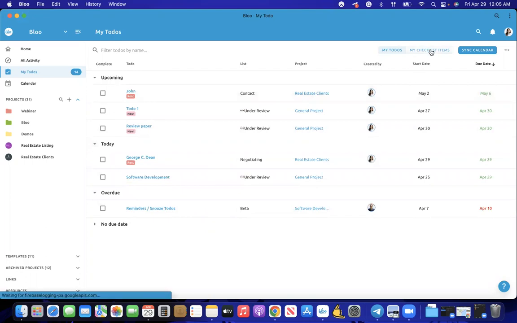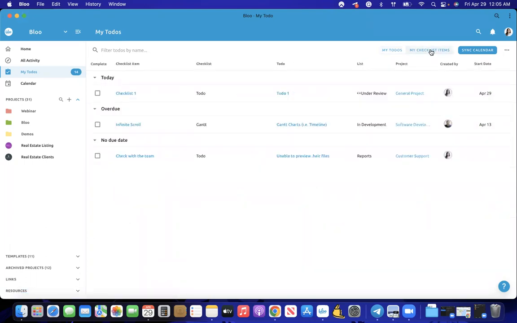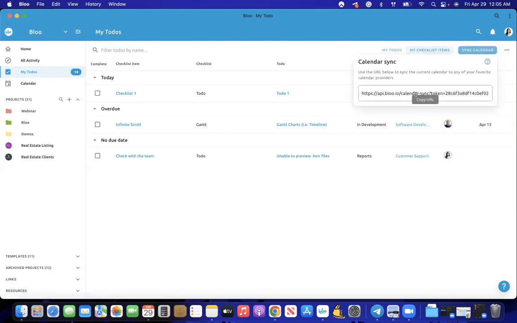And then you also have your checklist items, which I mentioned earlier, are stored within the to-do. So these are the breakdown items from the to-do. If you have a big to-do and you want to break it down into small steps, you can use the checklist item. And within the checklist item, you can also assign to different team members, and you can collaborate within those checklist items as well, which I will show you within this webinar. With My To Do, you can also sync it with your personal calendar so that any to-dos with a date are synced to your personal calendar, and then you'll know if there are any tasks that you need to get to.